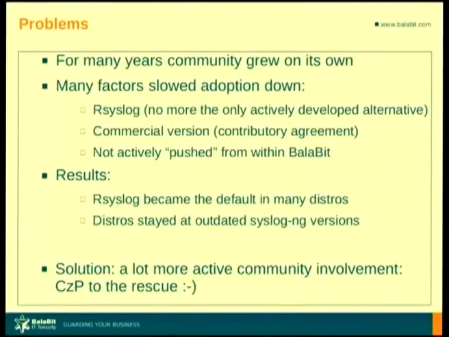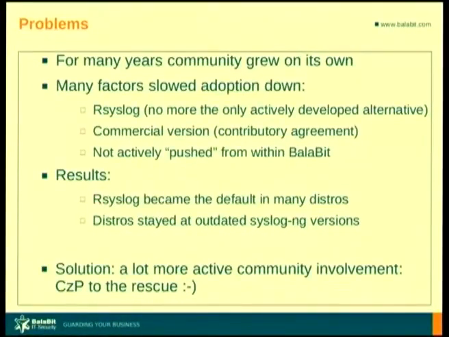And there were many users of syslog-ng, but recently many factors slowed down the adoption of syslog-ng. One of them is called rsyslog, as with the appearance of rsyslog, syslog-ng wasn't the only alternative anymore.